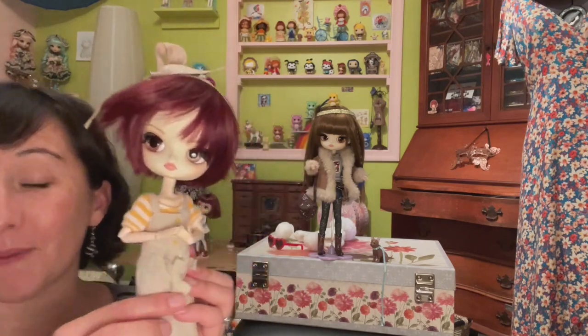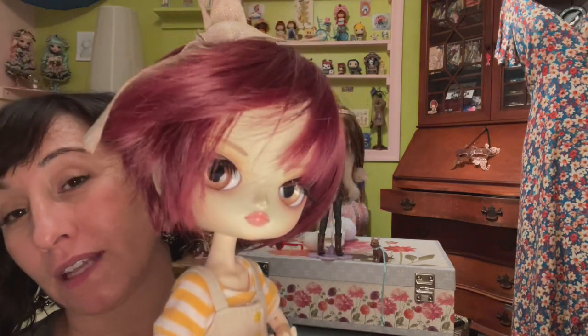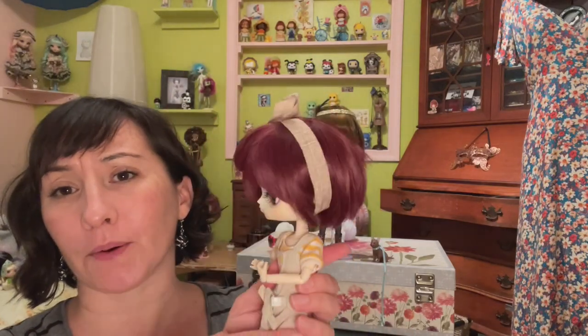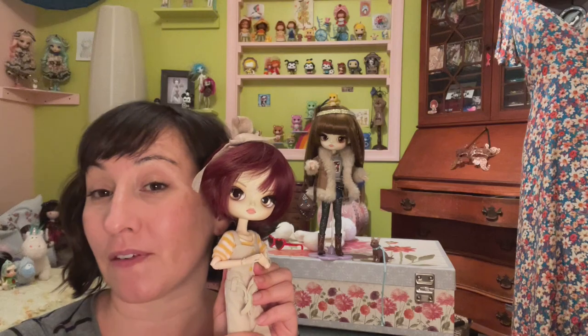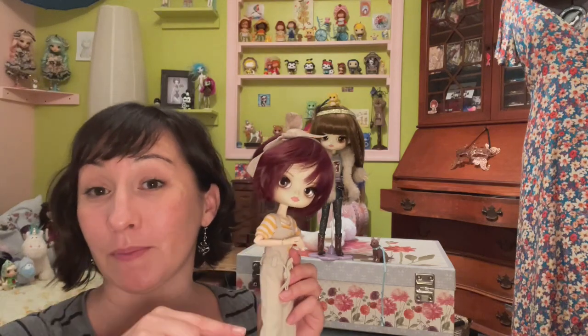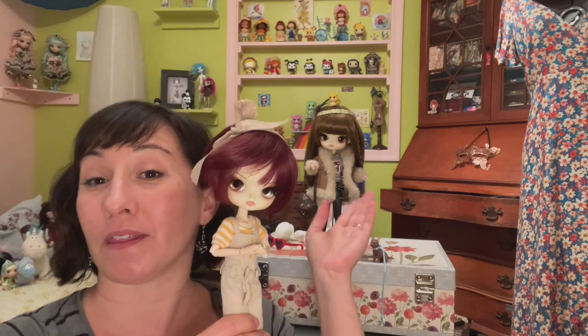So that's Maya. This is Mila, and I gave her Lullaby for Dolls eye chips. These were some rosy, Rose something was in the title. This wig is actually backwards. It was a wig for a BJD, which I got for a Tang, but then I just chopped it up and spun it around until it fit her, and this has been my favorite wig on her. But I've also had her in different wigs, but definitely this little short black bob. And when she was in that, I decided that she was my mini me, which I never actually thought about before today. The chibi part of the title, with Risa and Risa, and Maya and Mila.